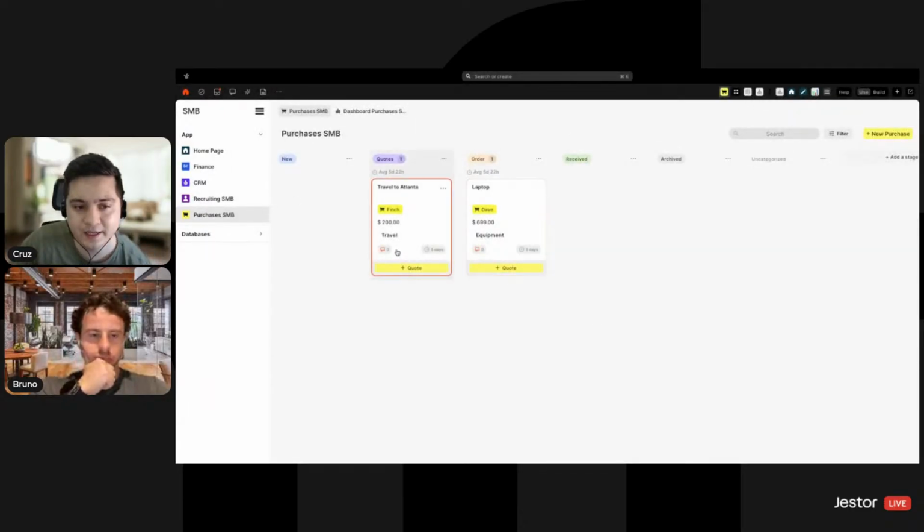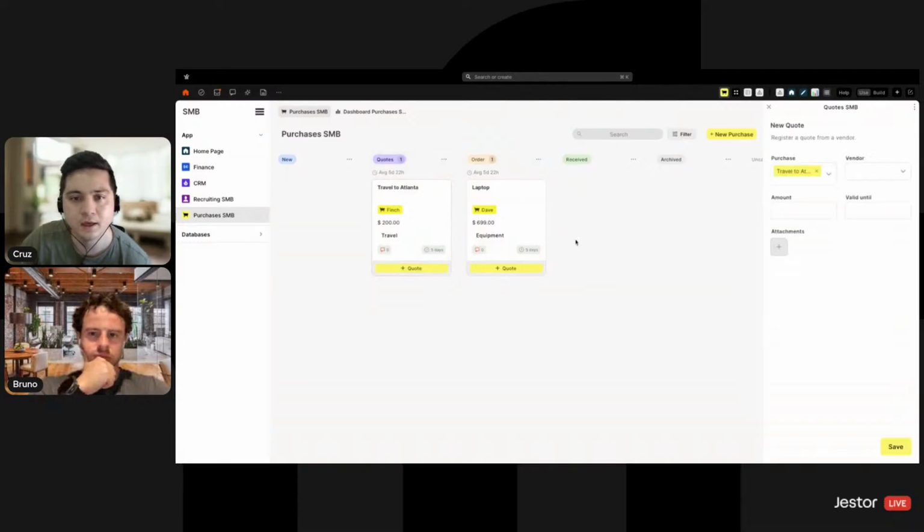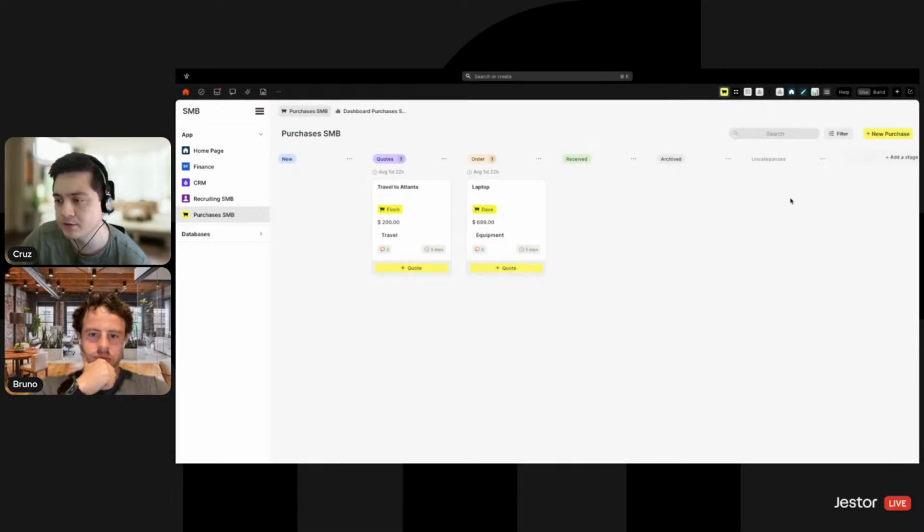So if I go back, for example, to this part, you can see here on the purchases part that I have some fields that I can add here, for example, to see comments, to see time in a stage, to add connected information here. We can have filters, search bars, and so on. We can have a button on top. But this is more regarding app building than Kanban boards themselves.